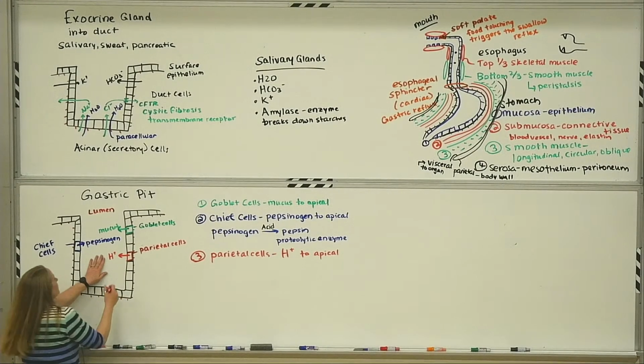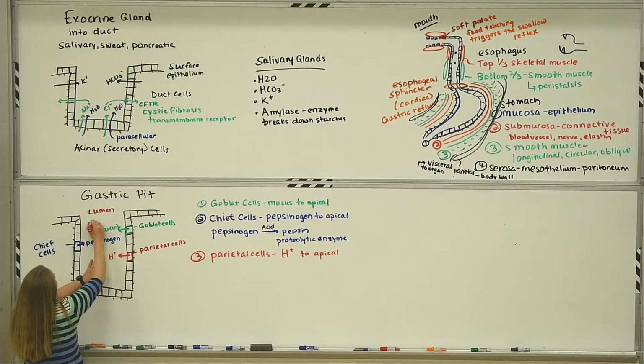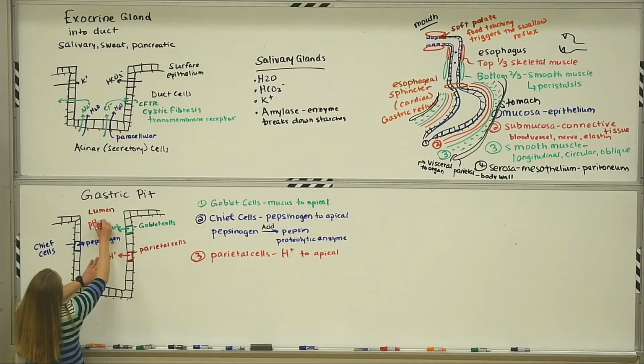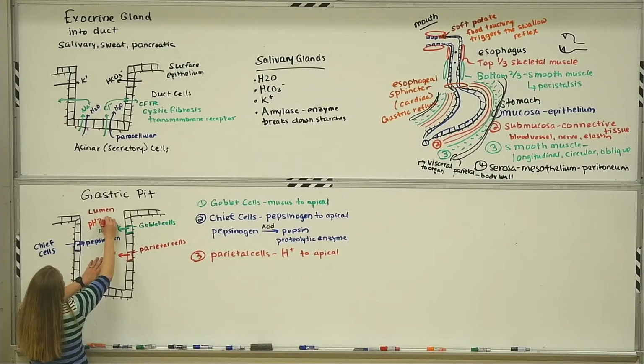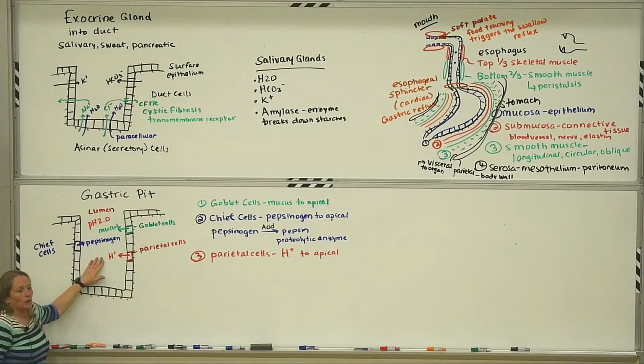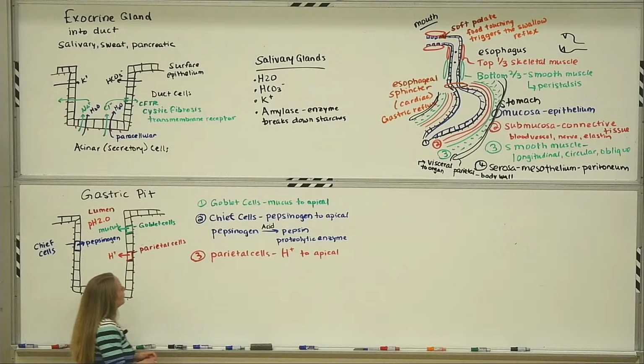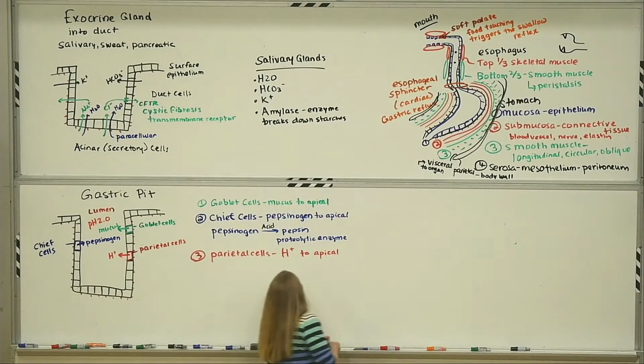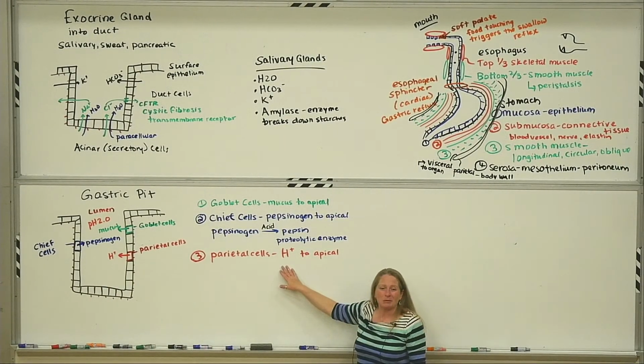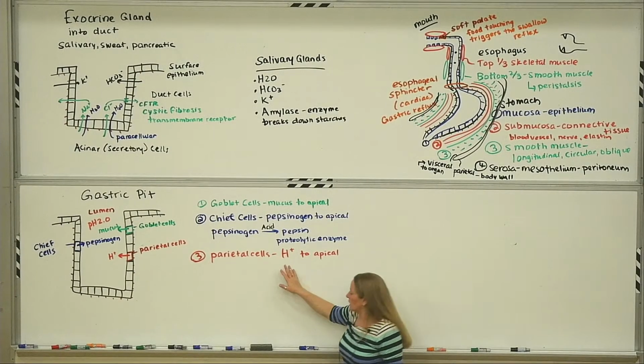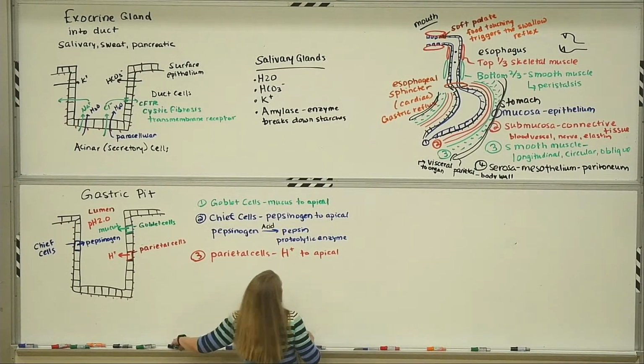And when we put all of this hydrogen in here, we're actually going to bring the concentration of hydrogen ions so high that our pH is going to be about 2.0. Okay, that is very, very acidic, very high concentration of hydrogen ions. The question is, where are we getting all these hydrogen ions to be able to pump out into the stomach? So let's take a closer look at the parietal cell.